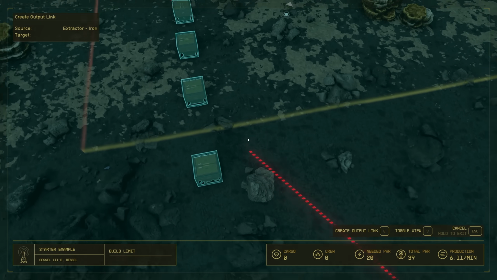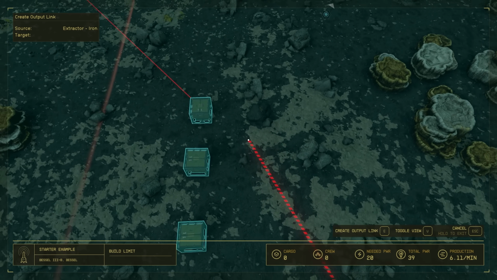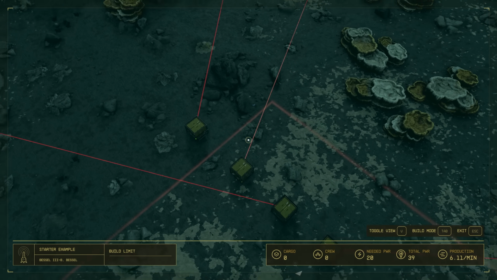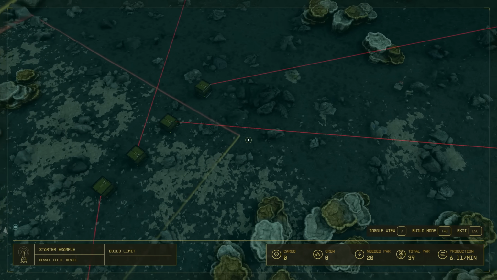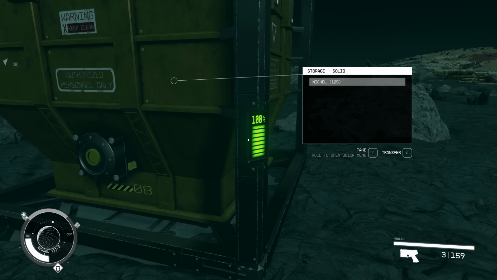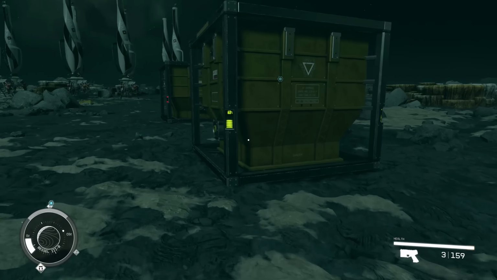This tells the extractor where to put the materials when it generates it. Note that there is nothing that you actually have to do beyond this in order to get the extractor to output all of its storage directly to these units. And if we head over and look at these, you're going to see that the storage is getting filled according to what I linked it to.